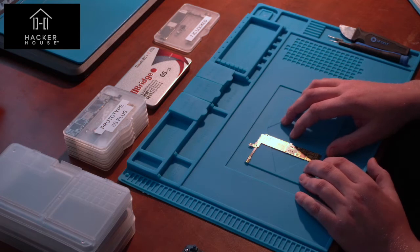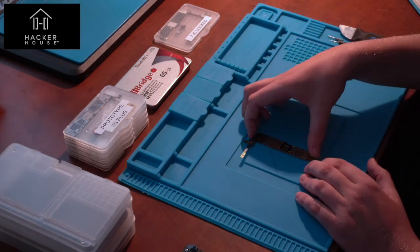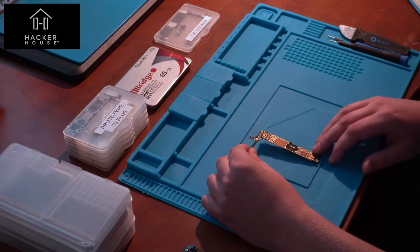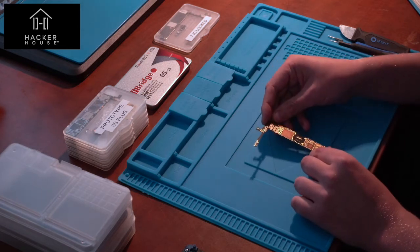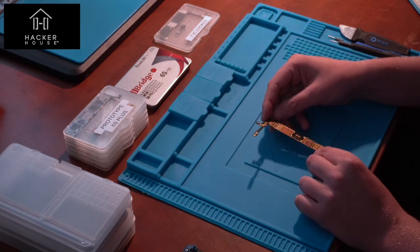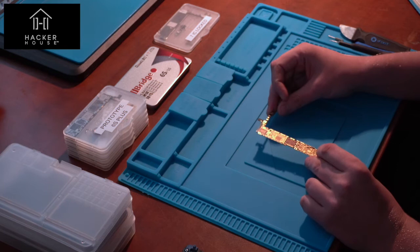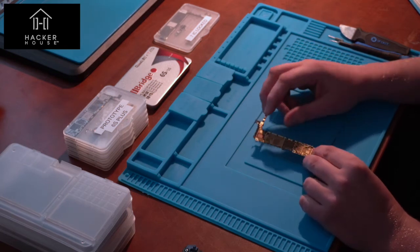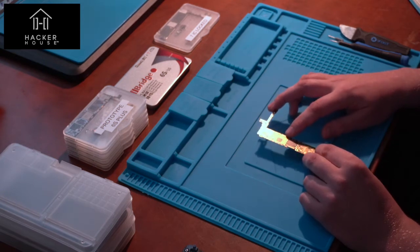This is a blank logic board that shows the layout and location of all the parts — useful for diagnostics. Before taking apart a phone I like to get familiar with it, so schematics or blank components are very helpful. At the top are a number of flex connectors responsible for connecting the logic board to peripherals such as the screen, camera modules, and various external sensors. Think of it as the motherboard of your computer — it contains the processor, memory, storage, and communication ICs.